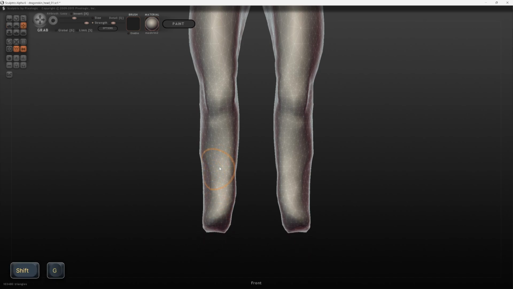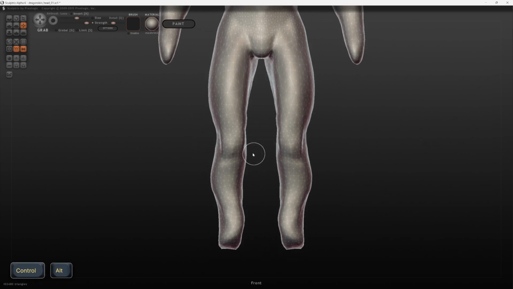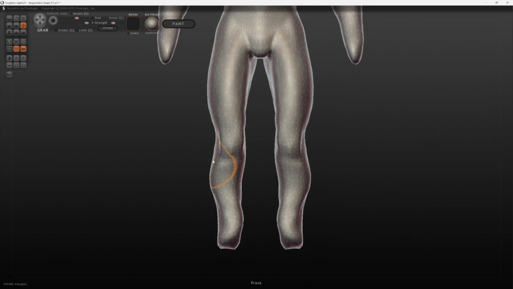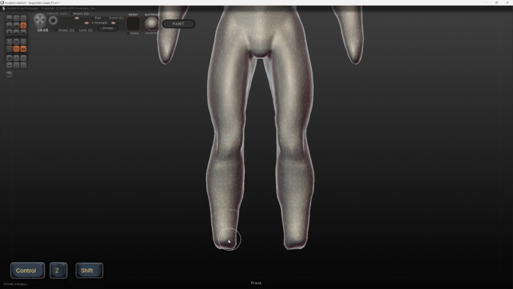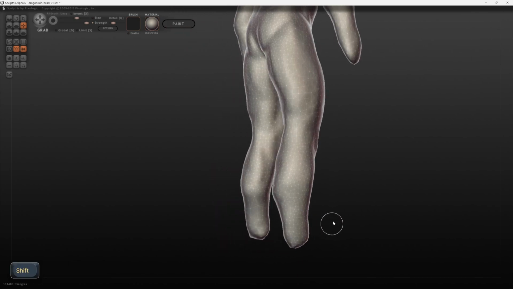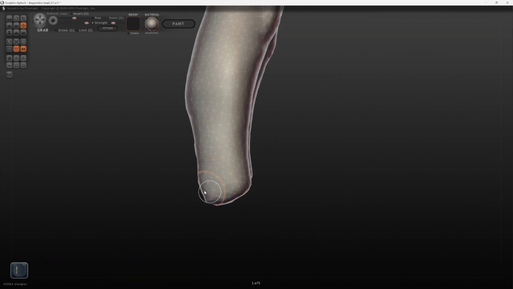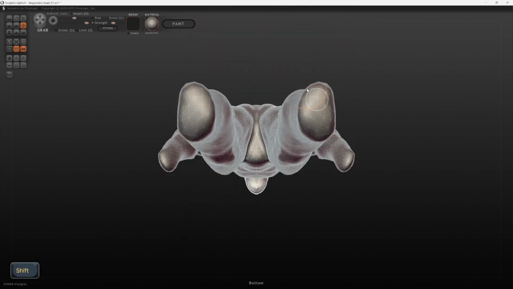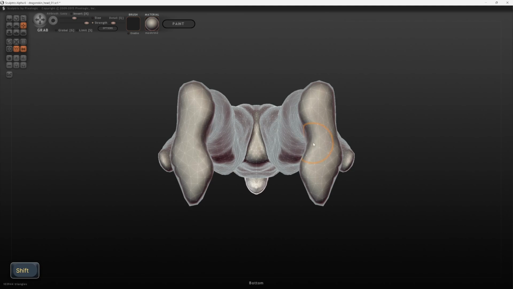There it goes. Go back to my grab brush, and the outside of the calf should be curved. So the arc curve should be flowing this way. The inner part's lower, outer part's higher. And yeah, that's looking better. Whoops. I'll make sure I don't accidentally mask things off holding the control button. All right, there we go. Good enough. All right, let's go right here and let's pull the heel. So I pull the heel out, maybe from the bottom up, I could also do that. And really good heel. And then the front of the foot, I'm going to pull forward, pull out the ball of the foot, and then the outside out here. I did a snap, I hit shift as I went there. There we go.